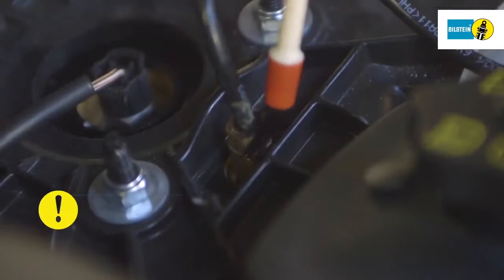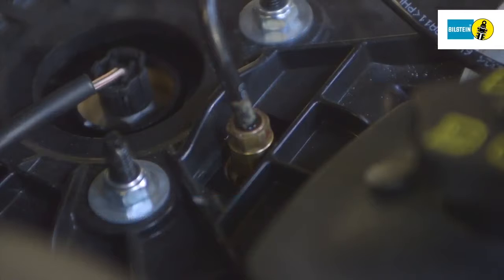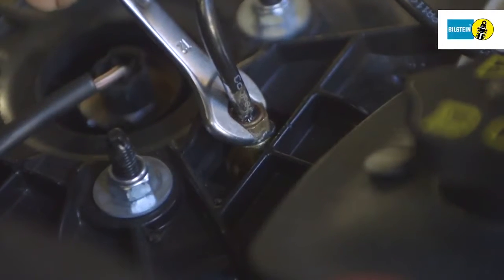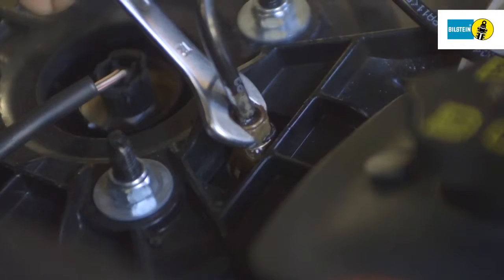Check the compressed air connection for seal integrity. If you find an air leak during this inspection, the compressed air line must be dismantled. A damaged or incorrectly installed O-ring must be replaced.